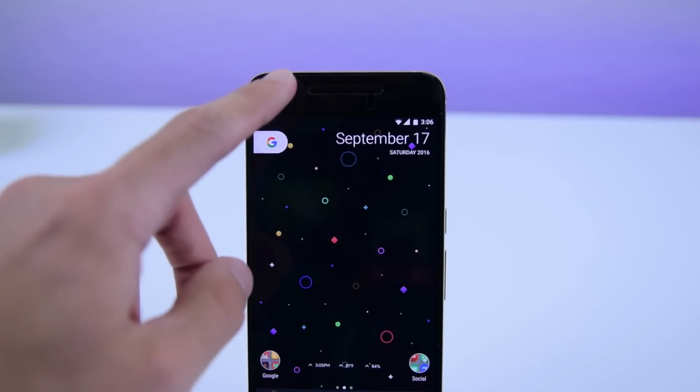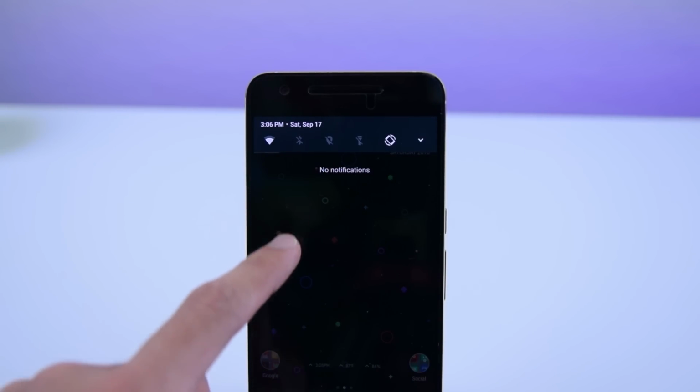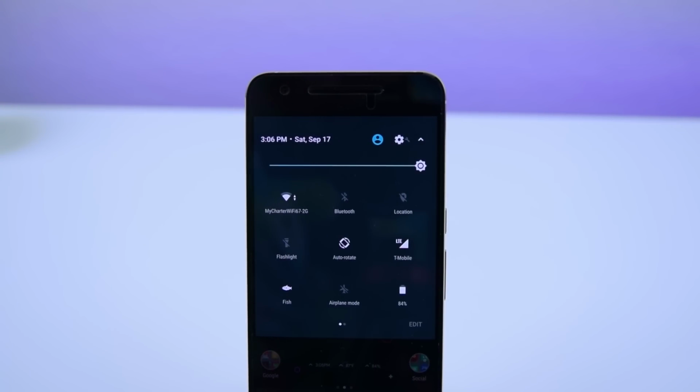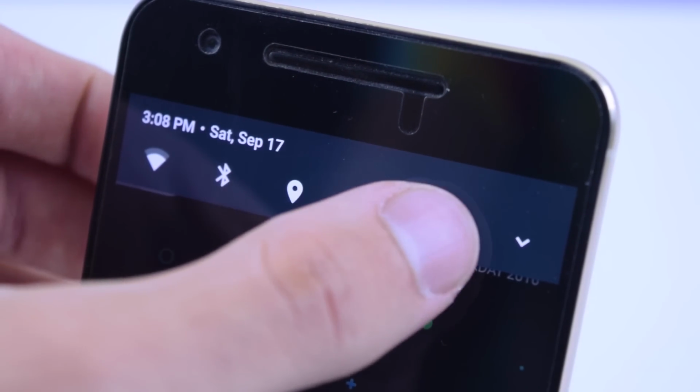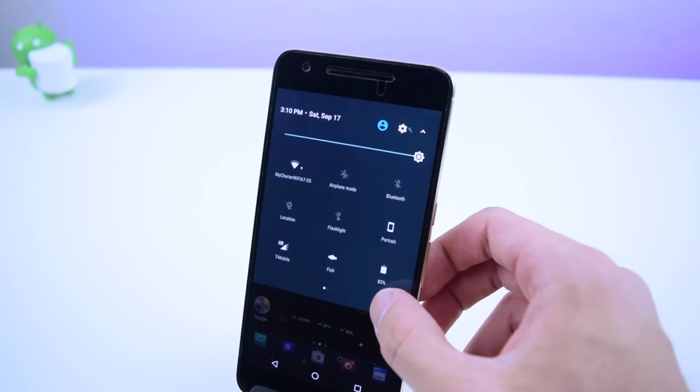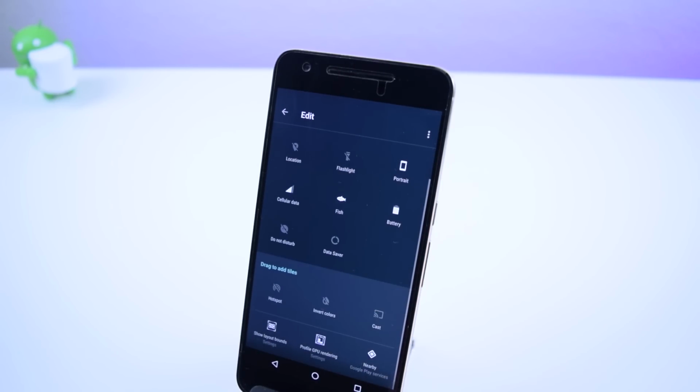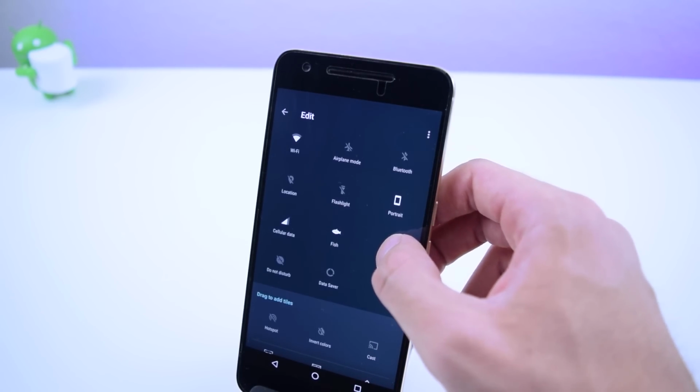The last feature I wanted to show off is the quick settings. So when you drop down the notification, you immediately get toggles at the top to quickly turn on and off certain settings, such as Wi-Fi, Bluetooth, and other settings you put there, as well as a customizable quick settings panel with multiple pages letting you rearrange and remove tiles by tapping on edit.